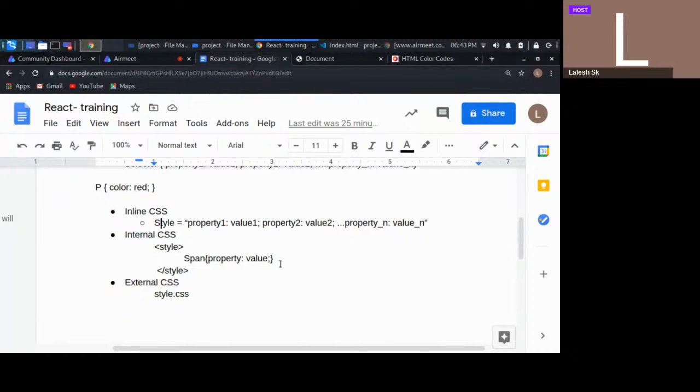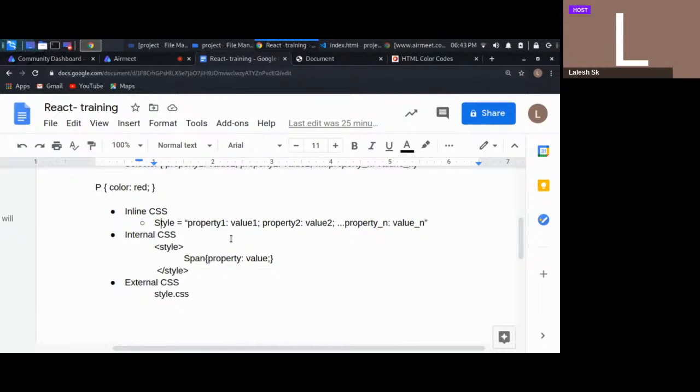That is very complex to assign the styles to a specific element. If we are having 100 elements, we have to apply 100 styles, right? That is very complex.